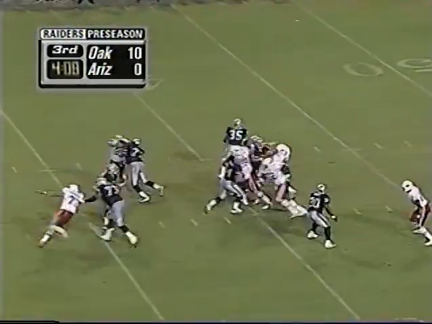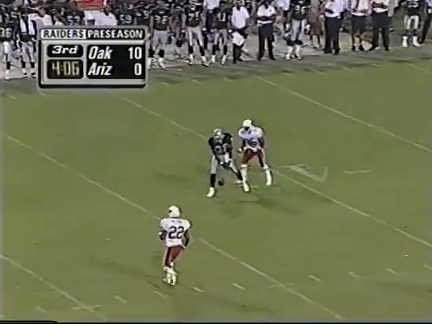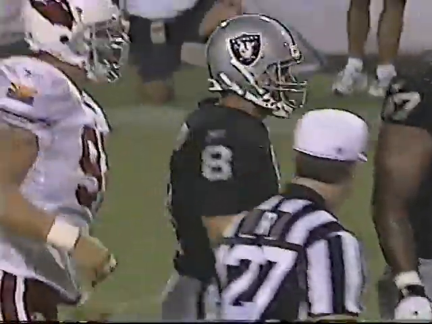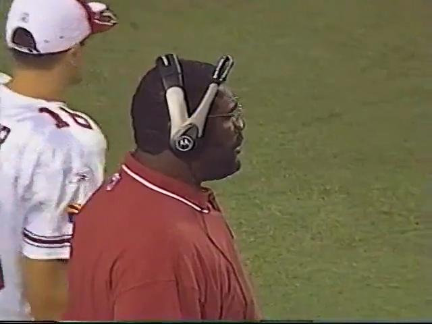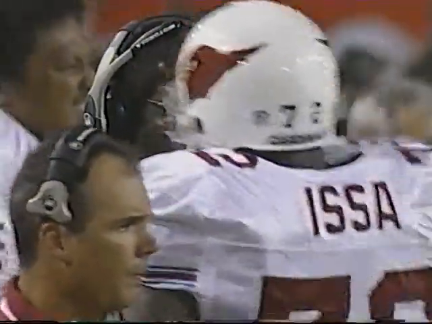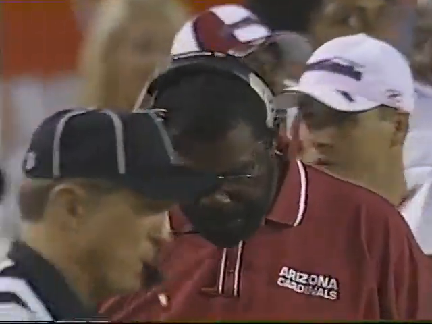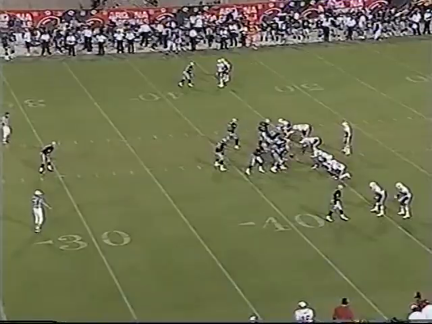3rd down and 7. Blitz is picked up. Time to throw, and it's low going to David Dunn. And it will be 4th down. And you mentioned, Charlie, the blitz was coming, but the Raiders picked it up exceptionally well. They're doing a very good job in their recognition, seeing who they have to pick up. And there's Joe Green on the sidelines. As Sean mentioned, I'm sure that film study after this game tomorrow is not going to be pleasant.